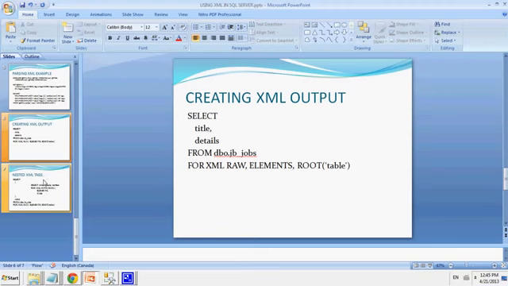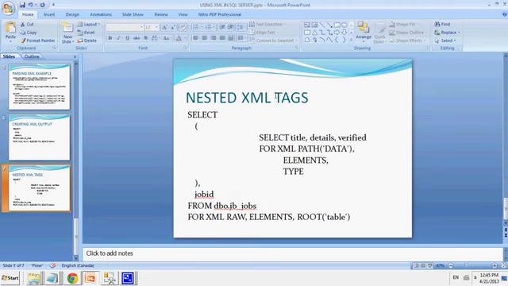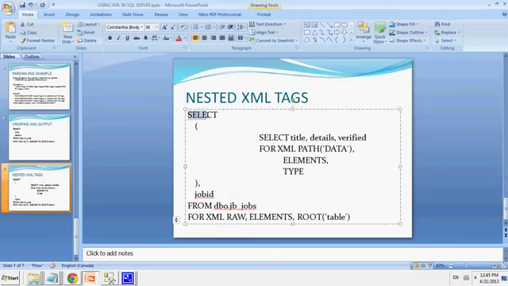And last but not least, nested XML tags. When nesting XML tags, you could simply use for XML path and the name of the nested elements rows you want within that particular element.